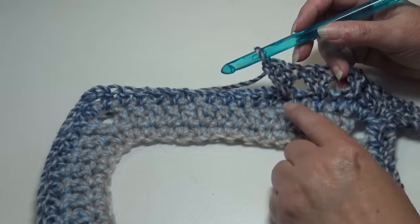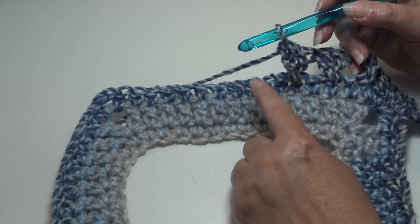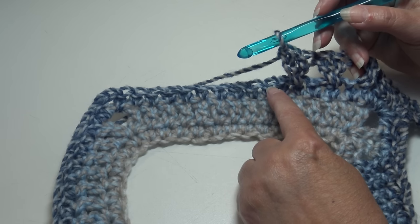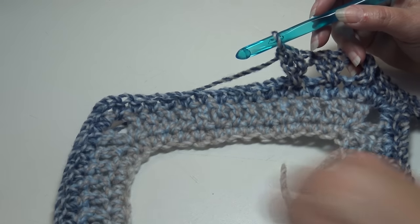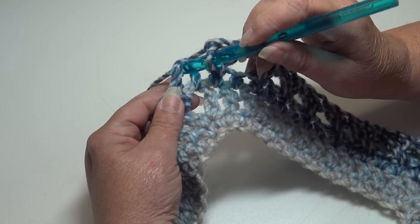So go ahead and continue and work your cross double crochet by skipping the next stitch, double crochet into the next, and then come back and double crochet into the skip stitch. You're going to repeat that across to your next chain 2 point, and I'll meet you there. I'm over at my next chain 2 point.